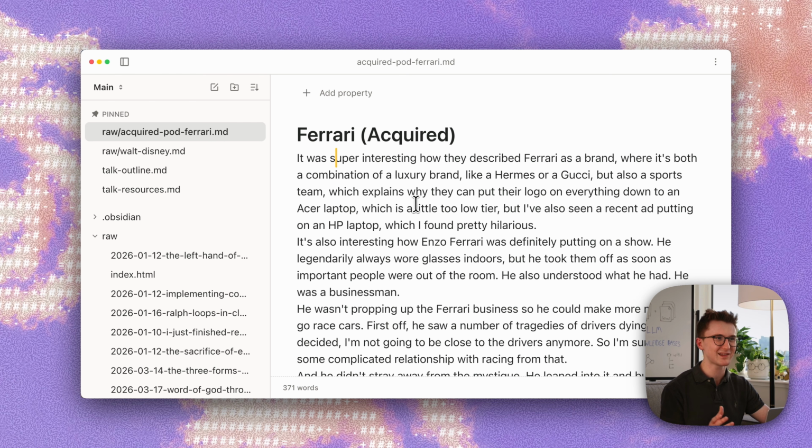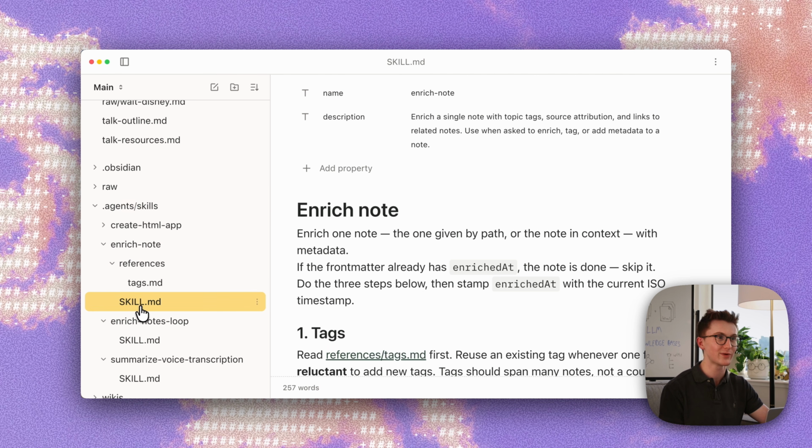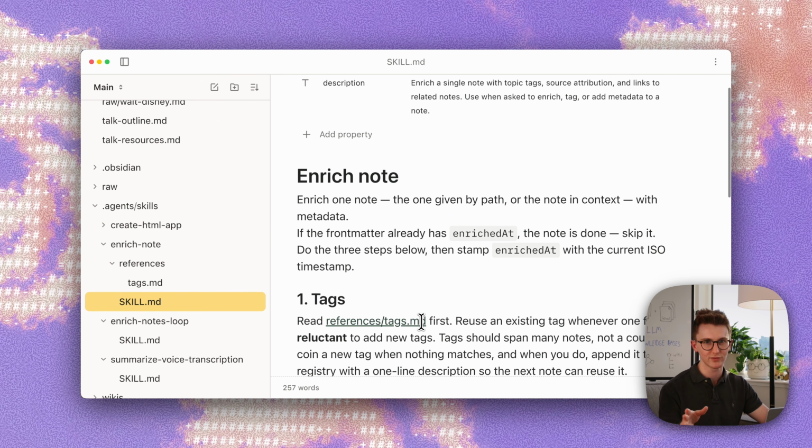And also some related links, right? Like if I listen to other business podcasts related to this, it should be linked so I can go follow the paper trail, like clicking into backlinks on Wikipedia. So I generated a skill to do exactly that. It's called Enrich Note inside of here. I will include links in the description if you want to try out these skills.